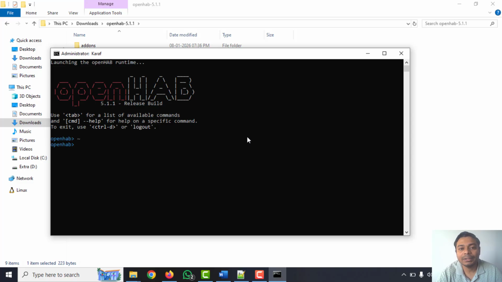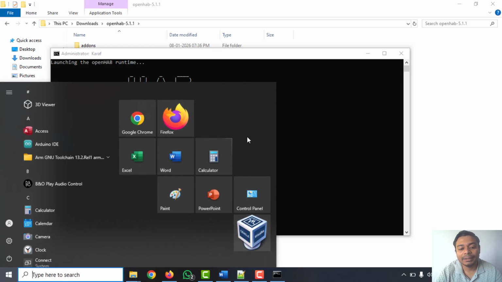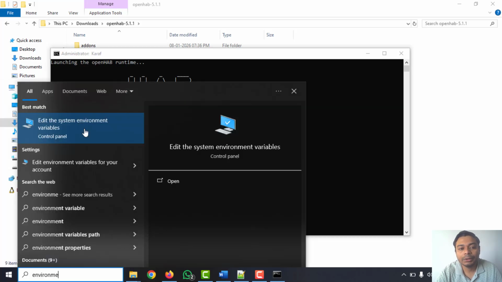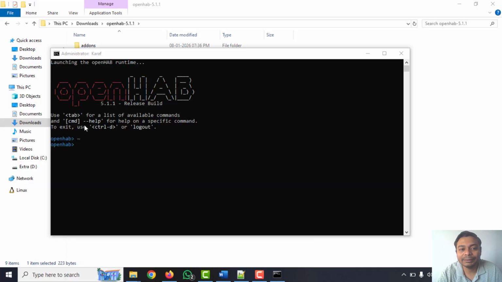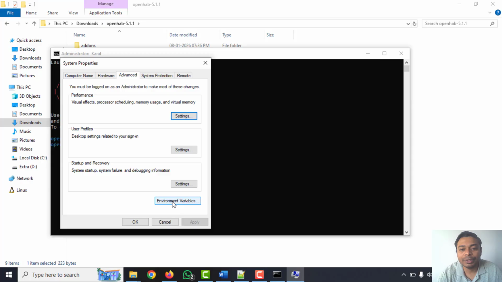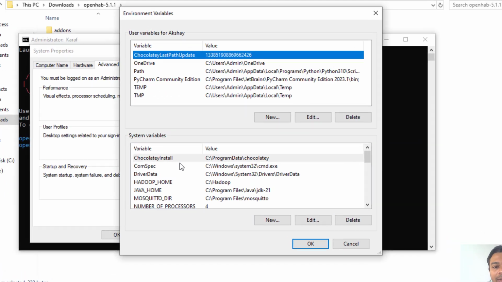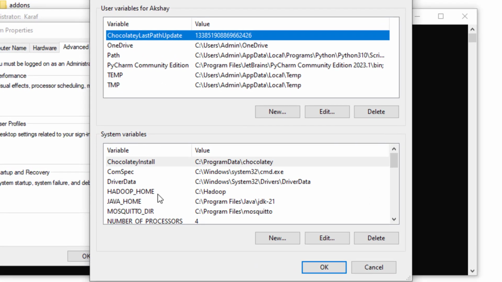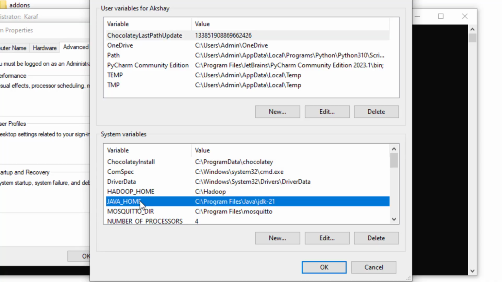environment variables. So to go to environment variables, you can click on the Windows button and type environment variables. So you'll get an option here as edit the system environment variables. Click on that, then click on environment variables. Now here you have to go to the system variables and just check the Java path. So there should be one variable JAVA_HOME.